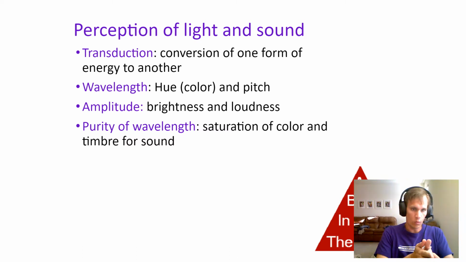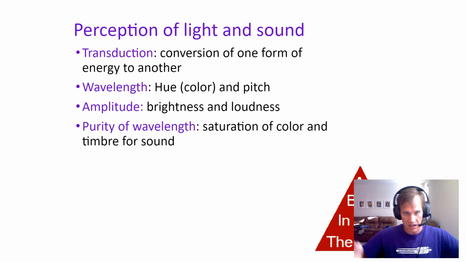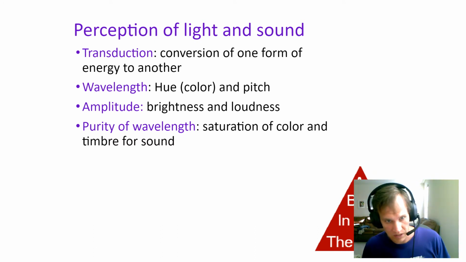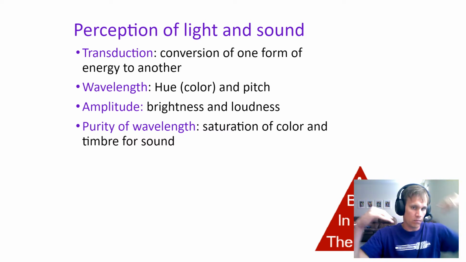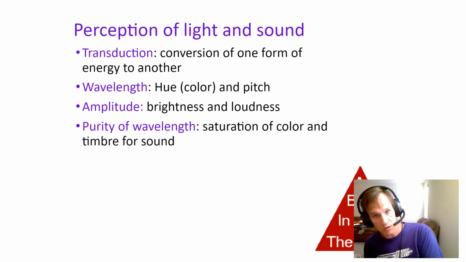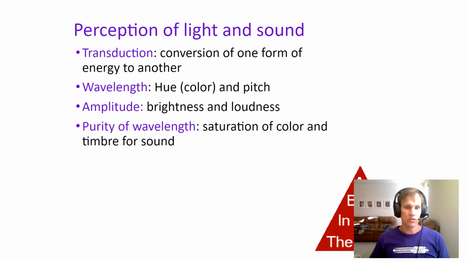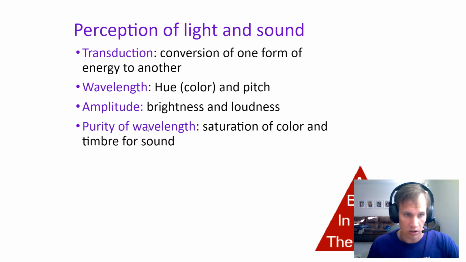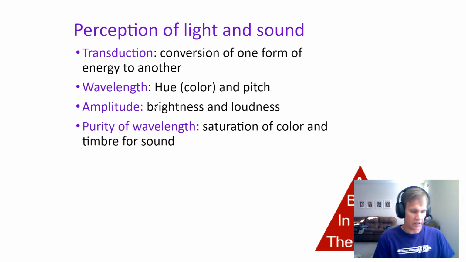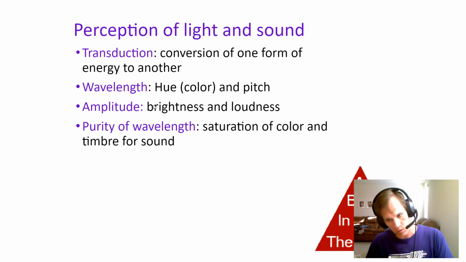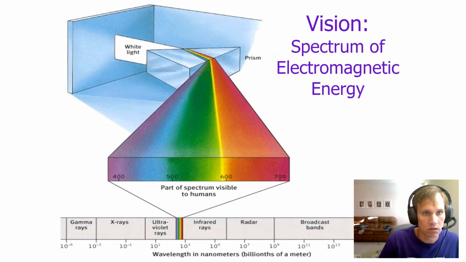So the wavelength of the visual energy creates the color, or the pitch if it's sound. The amplitude affects the brightness for light, and the loudness if it's a sound wave. Then the purity creates saturation in color and the timbre for sound. The way this comes in from sensation changes how you perceive it in your brain. Different wavelengths, purities, and amplitudes will affect the exact color you're seeing or the exact sound that you're hearing.